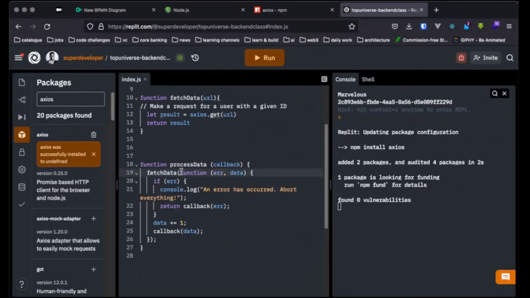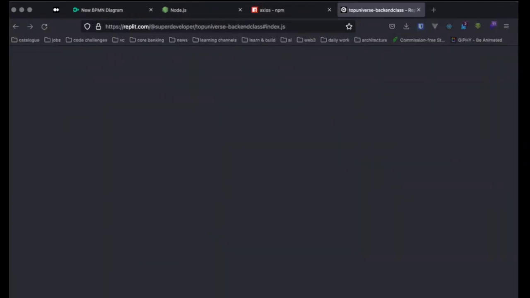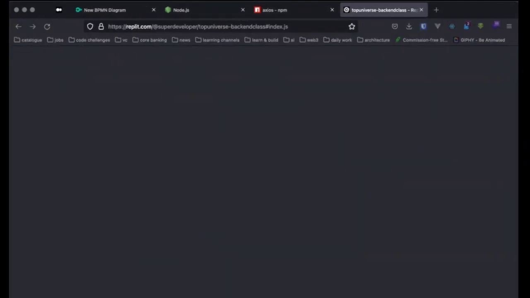It has this implementation of error and data, so you can easily grab the data once you're done using your callback function, of course. So this is kind of like the base of working with callbacks and how they work, right? But at the end of the day, you might prefer to use the async await pattern, as I said earlier, because it's actually more readable, which is of course a promise-based pattern.